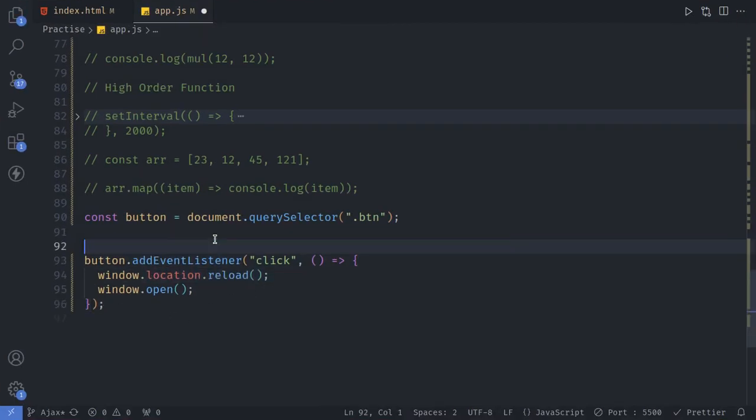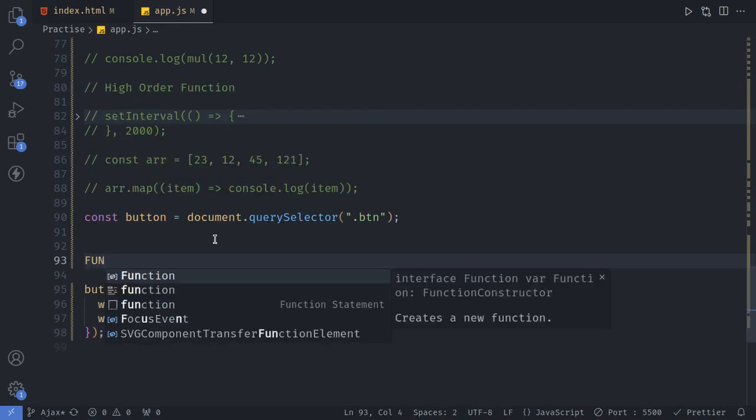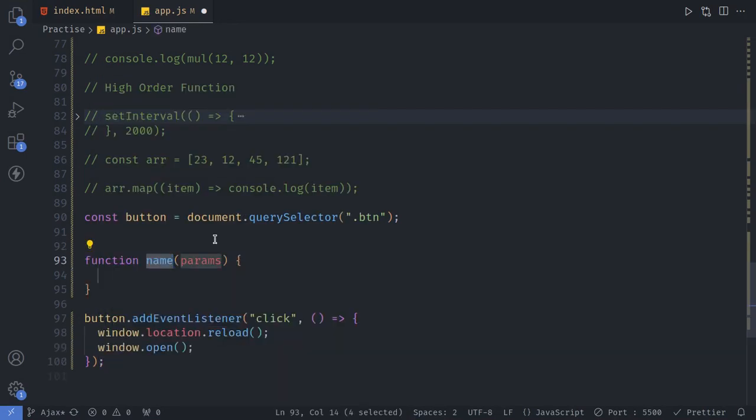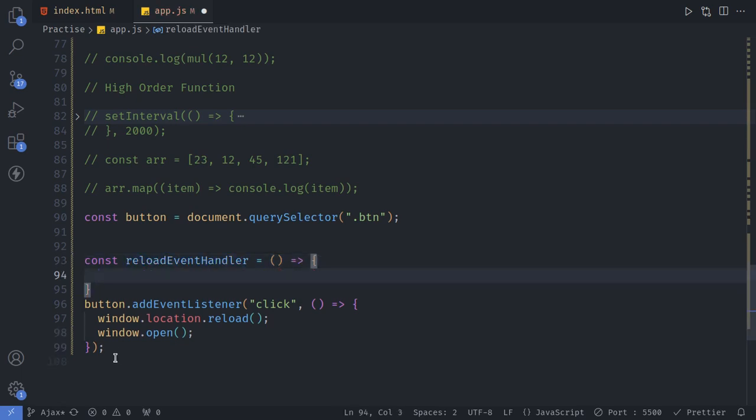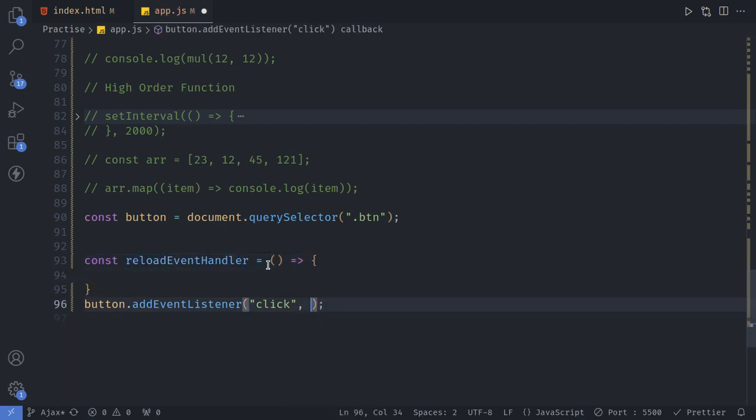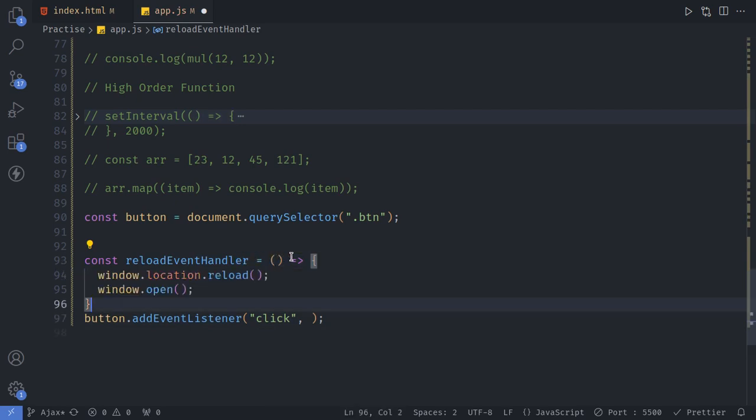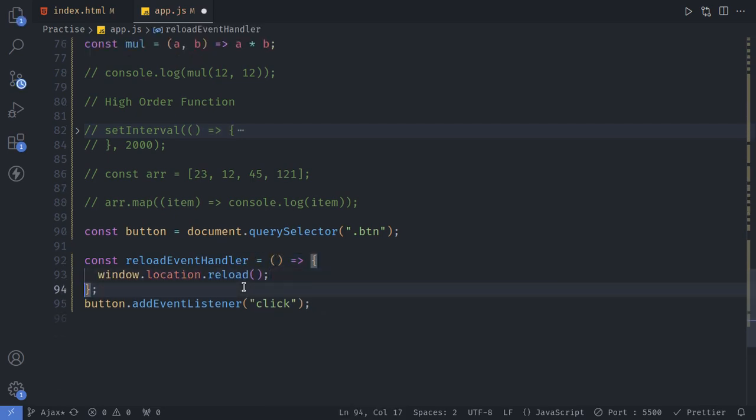Now we can also do this. We can say that the function is going to be an arrow function: const clickEventHandler, or we can say reloadEventHandler, is equal to an arrow function, which will be the reload itself.